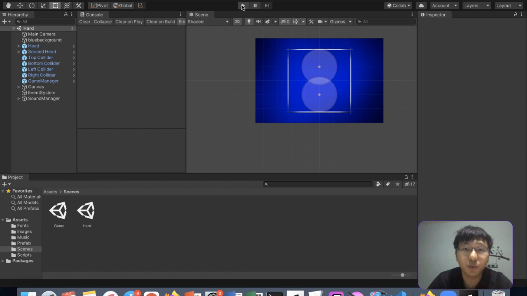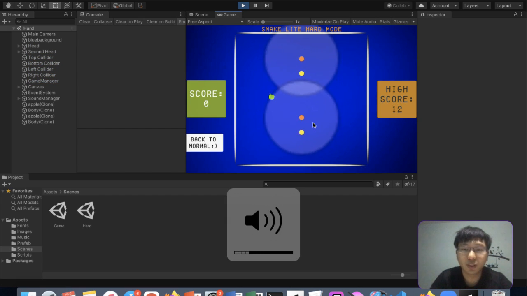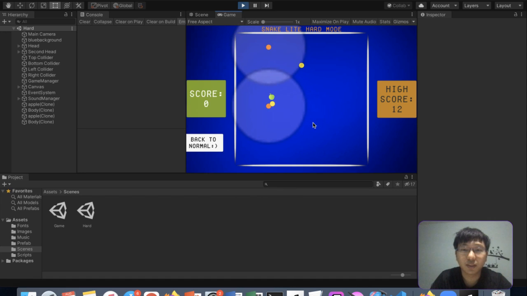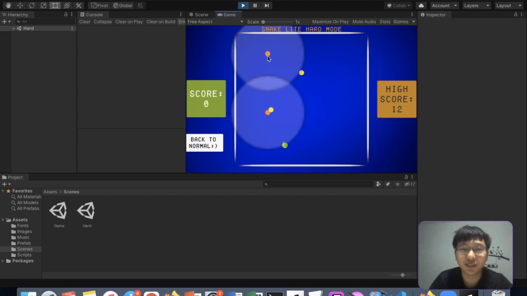Sense that when you move the snake, the body does not go to the right head. Okay, let's just take a look. All right, so this was how it is. You can see this, I call it the issue of the root body. The body just refuses to follow the right head.